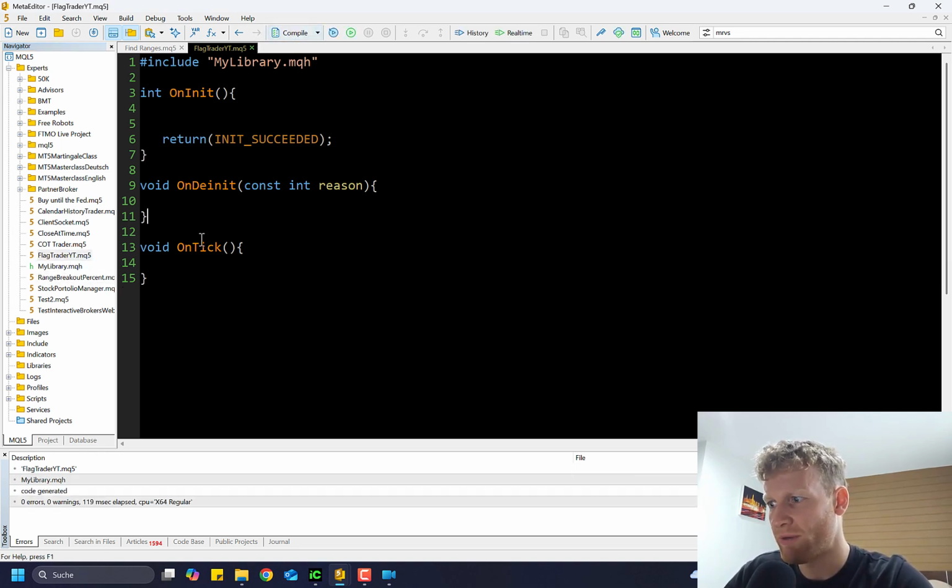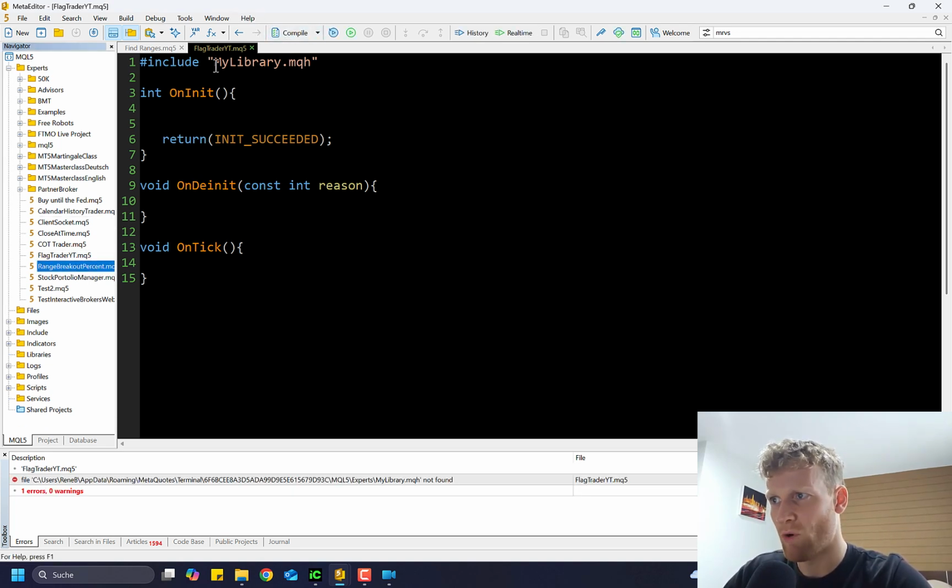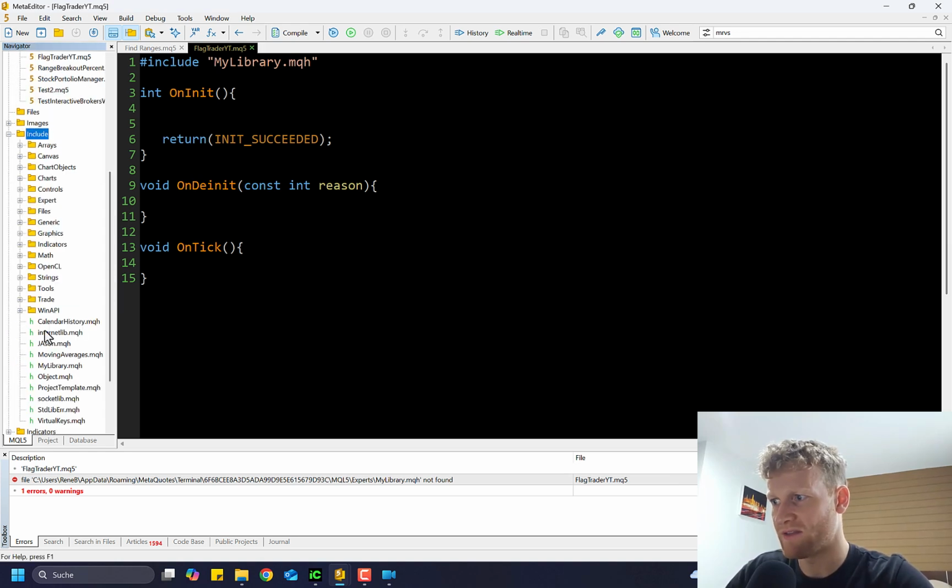Now if I compile, this works, because now I can use these quotation marks if the include file is in the same folder. But again, if I remove it from here, it will not work anymore. And if it's located in the include folder, then I use these spiky brackets. Okay, so this is how to include a file.